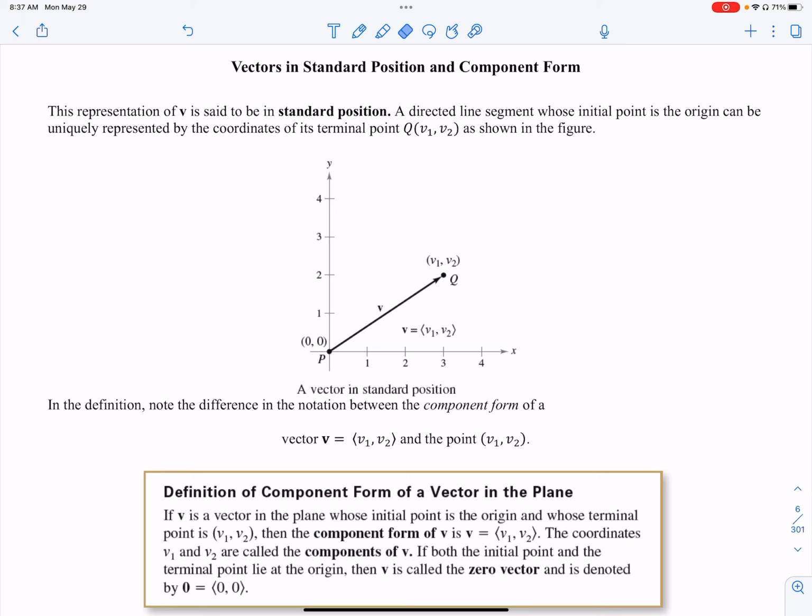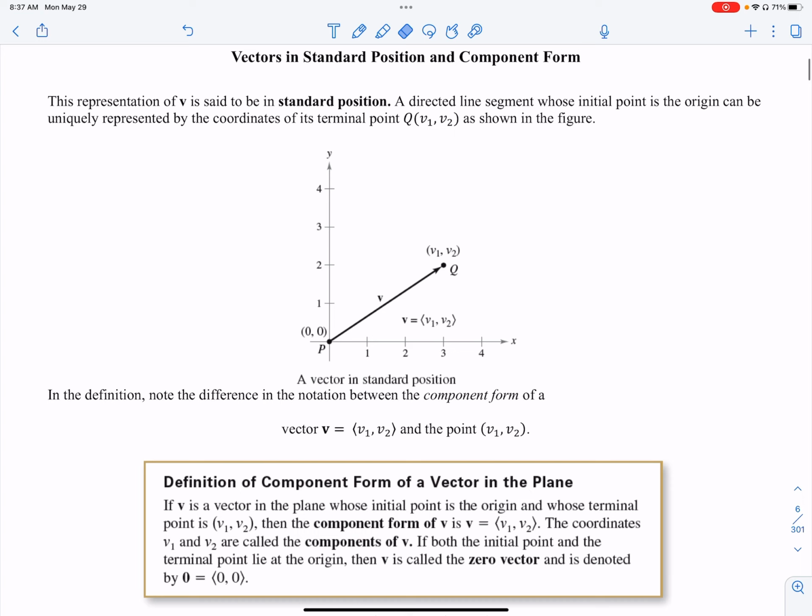Okay, so component form. I'm sorry for my different fonts here. The component form describes, from standard position, my x and my y. So let's take a look at the example that's on the screen here. We'll call this vector v. They used just generic notation. So this point goes from 0, 0, and let's go ahead and call this point what it is, 3, 2. The vector in component form, standard position, means it just lives at the origin.